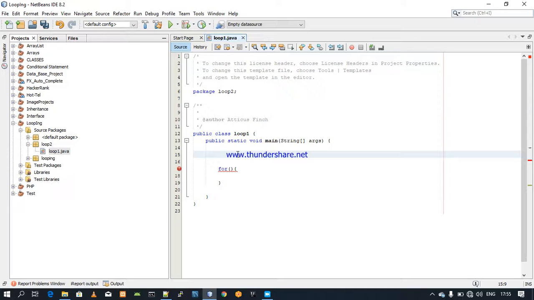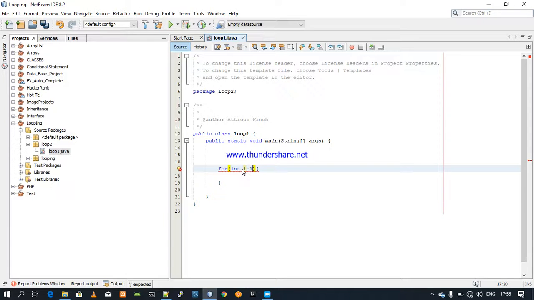We want to print numbers from 1 up to 10. So we come into this block and start by declaring a data type with int. I will say for int i equals 1, since we are counting from 1 till 10.